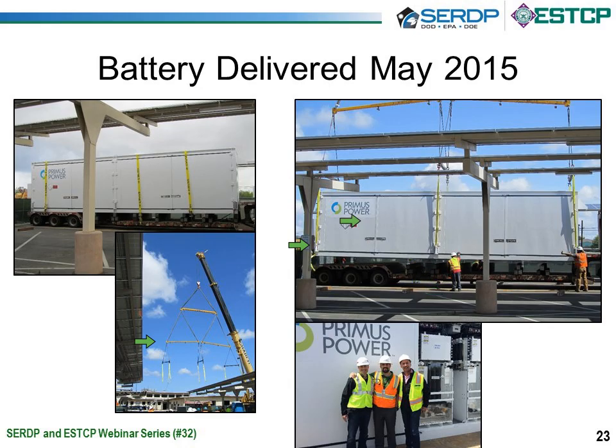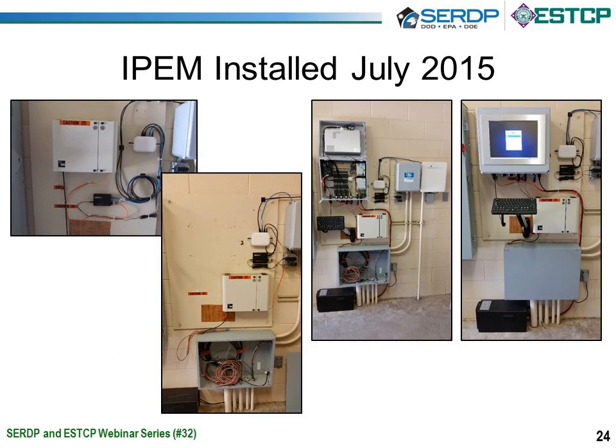Very nerve-wracking to see this thing lifted up off the ground, for the amount of energy and time it took to build this unit. But all in all, it was great. They got it down on the ground and they rolled it in place. And this really encompasses just the energy cells packaged into the energy pod. The power electronics is in a separate container that goes along with this.